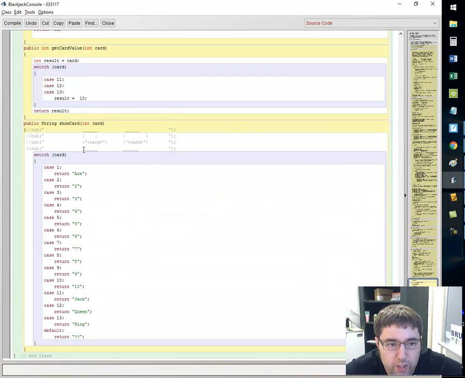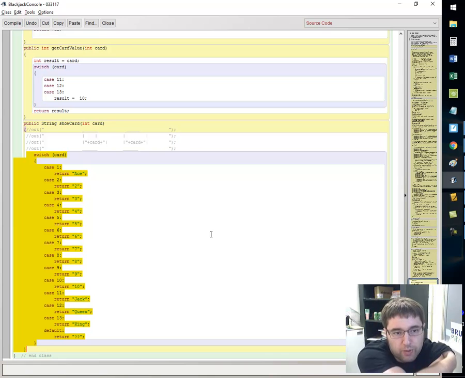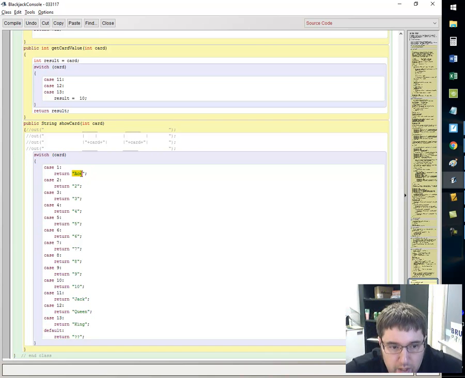Show card. What you guys might want to do is make a function to do the output just to make it easier. But if not, what this code does is it shows the card, which means it returns the text value of the card right here. But it's not the card, it's this string. So we need to realize that it's at most 5 characters long, so we need a spot for 5 characters. We also need to know the length of the string that's returned so we know how many spaces to append at the end.